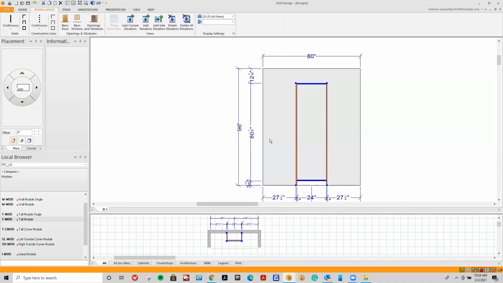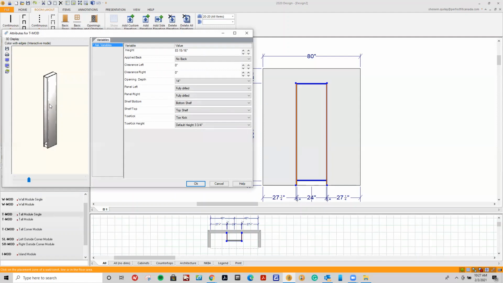Next, I'm going to make a tall module on the left-hand side here. I'd like to fill in this gap. The best module to use to fill in gaps is any module that says single. I only use wall module singles, tall module singles, or anything that says singles when I want to only fill in a gap and I don't want to do any math. I'm going to left-click tall module single, and I want to fill in this gap. I'll left-click, drag it in. I see my magnet, go to my farthest left, and let go of my mouse.